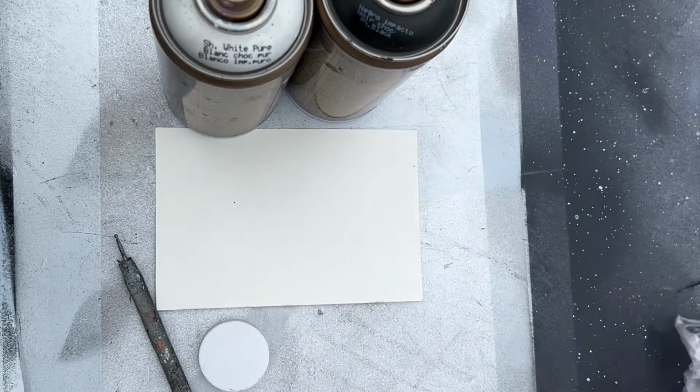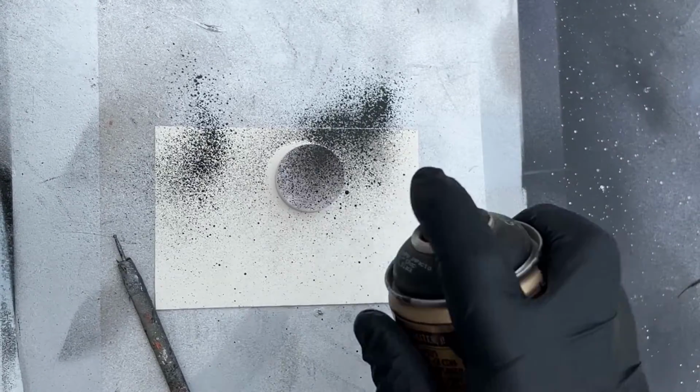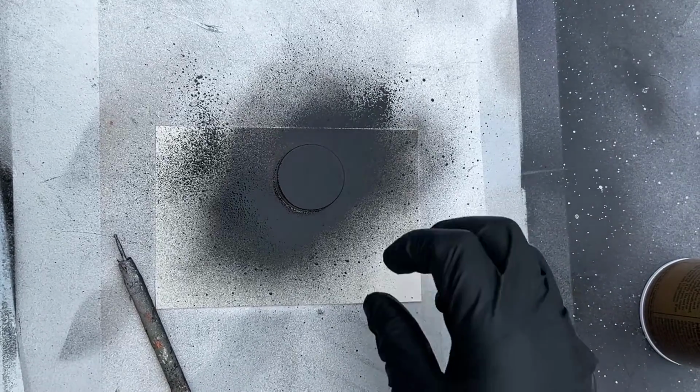Here is how to make a spray paint art painting in just a couple of minutes. Place a thin-edged bottle cap or some kind of lid down on a piece of glossy poster board. Spray a thin black layer of spray paint just to make an outline shape of your planet.